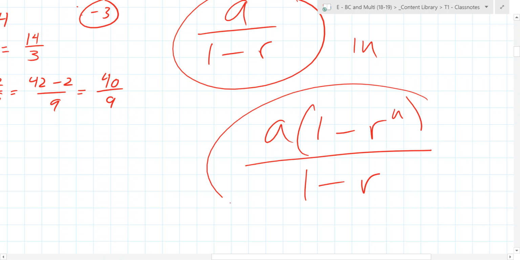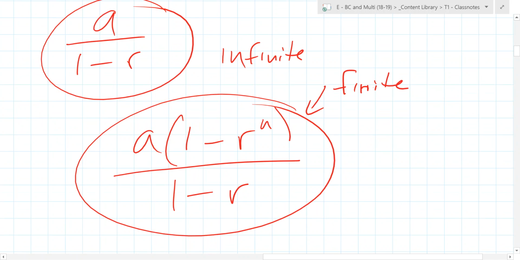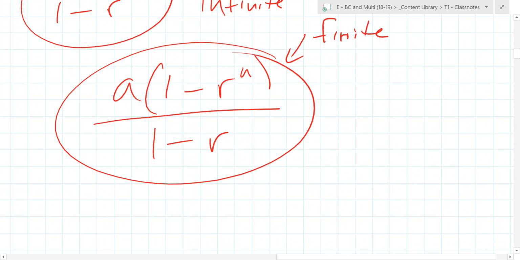Yeah, so if you remember this, you really remember the other one. This sum only converges when what is true? This is the infinite geometric series. This is finite, right? This only converges when what is true? Ethan, yeah. The absolute value of r is less than 1. Exactly, right.